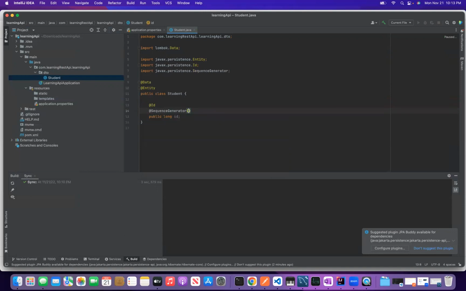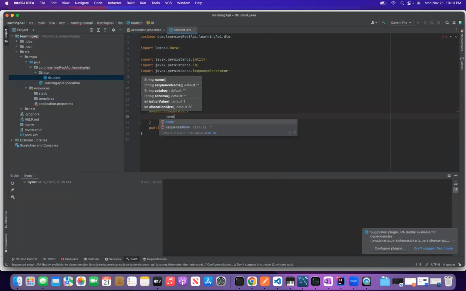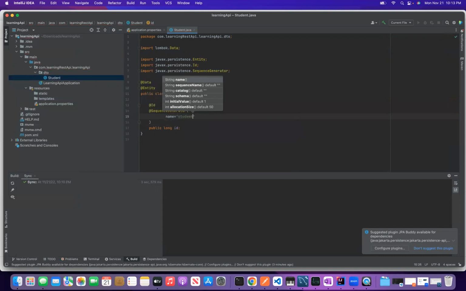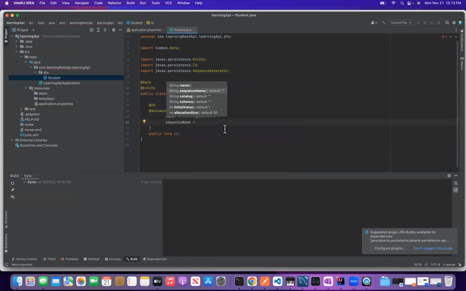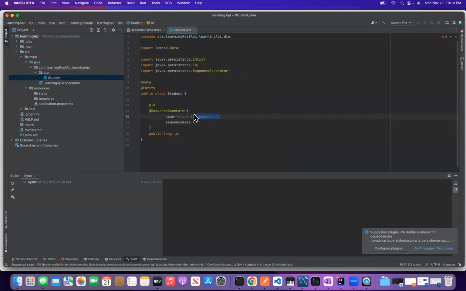Sequence generator name equal to student ID sequence, and allocation size we want as 1 because we want 1, 2, 3, not like 1, 5, 7.